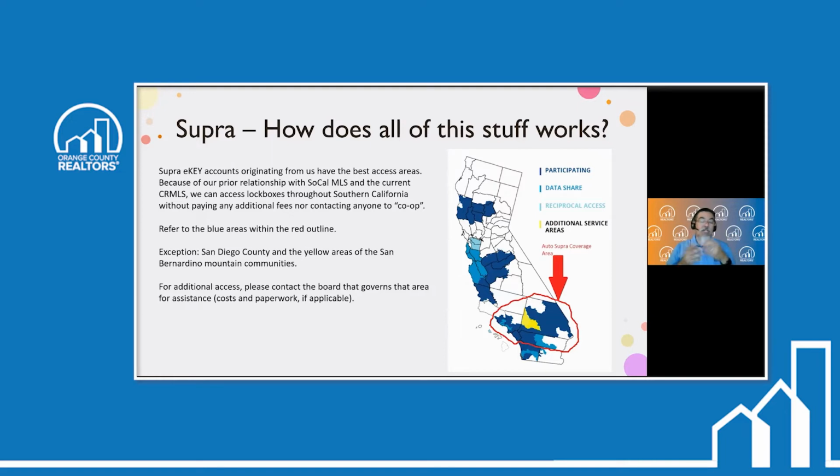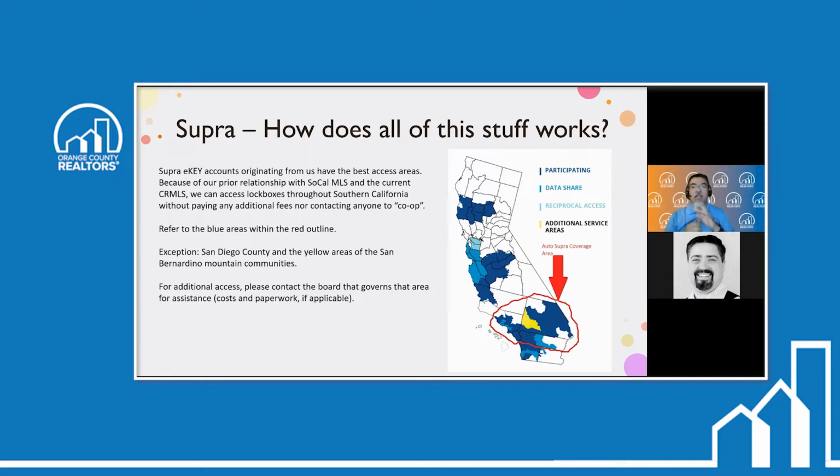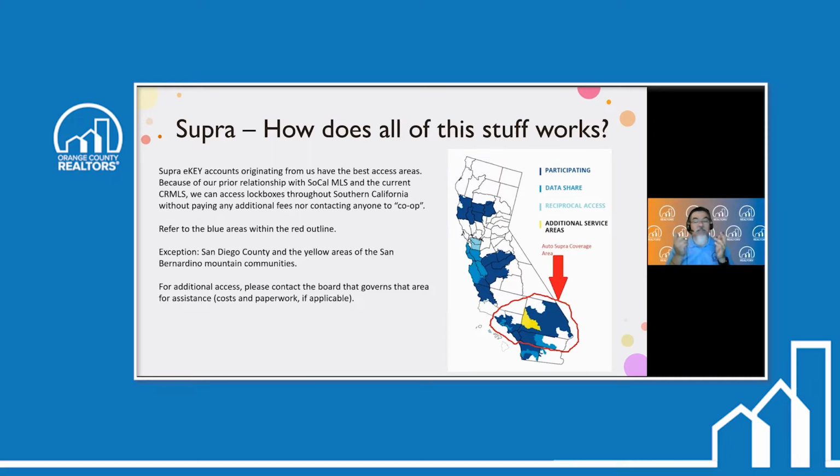And unfortunately, you would have to contact San Diego MLS or North San Diego County Association of Realtors, or perhaps Pacific Southwest, to see what the cost would be to get the key service through them. There's paperwork involved as well. But the great thing is you don't have to join their board, you just have to pay for the key service. And it works on Bluetooth technology as well. So in case you're wondering, is this a big tool I have to carry with me? No, it's an application you would take with you on your phone.